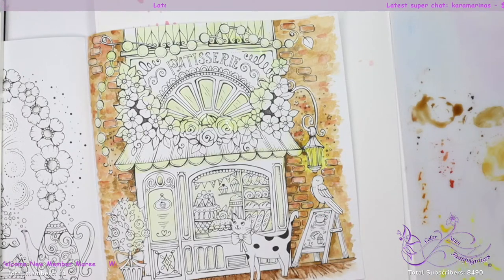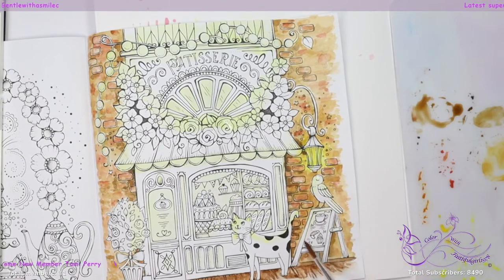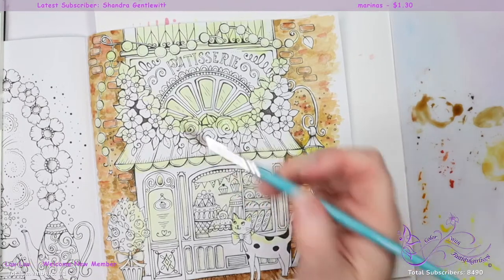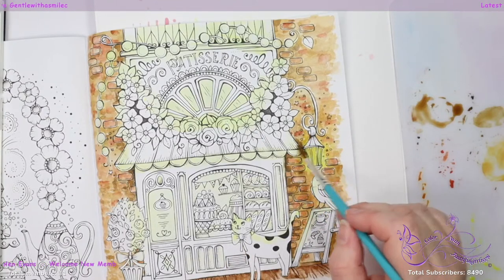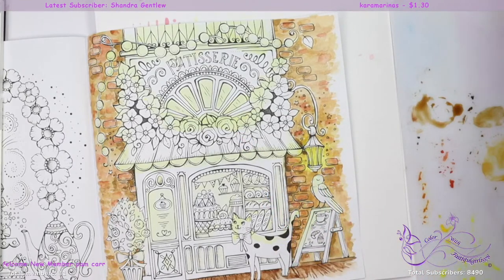You think Kitty needs a little bit? I think he needs a little bit of a... Well, that was probably a bit much. Kitty needs a little bit of a highlight too, because Kitty's standing there in the window looking. Same with Birdie. Add a bit of highlights. All right, I think we got a little bit of light going on. Some of it's a lot, but okay, well, I'm gonna dry it.